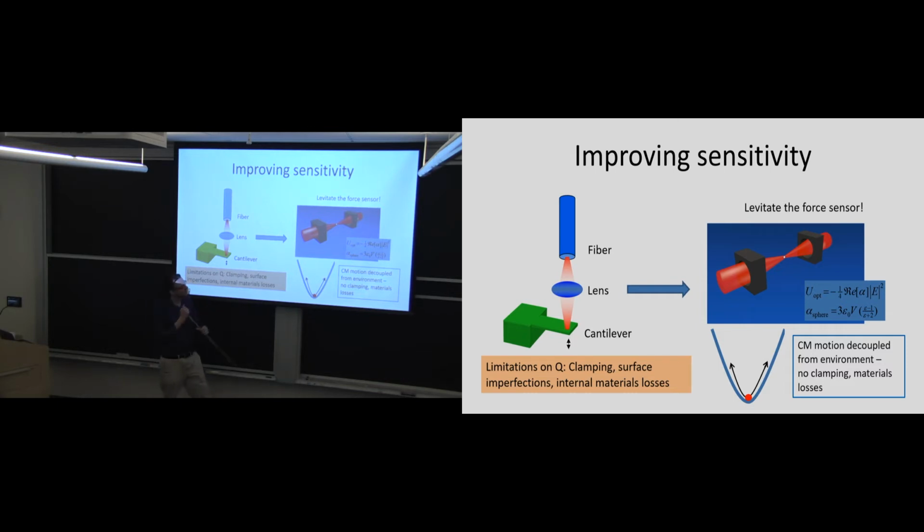So here, if I apply a force to this object, it will displace from the minimum of its potential, and you can measure the displacement. There's a spring constant, and from that spring constant, you can infer what the force is. So rather than looking at the deflection of the tip of a diving board, you're looking at how the particle is displaced away from the center of its potential.